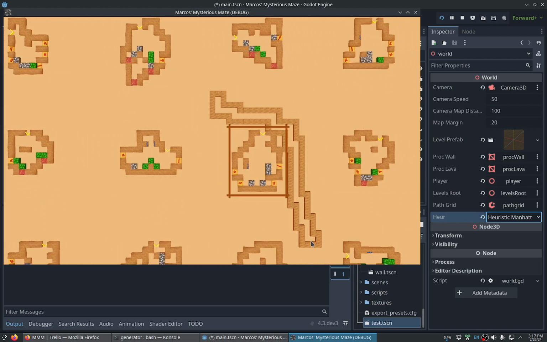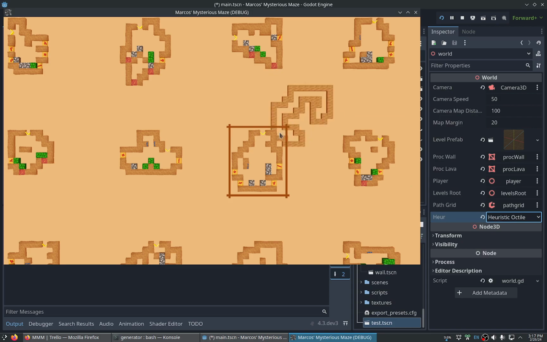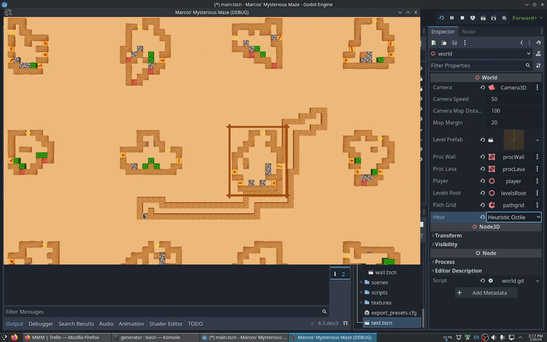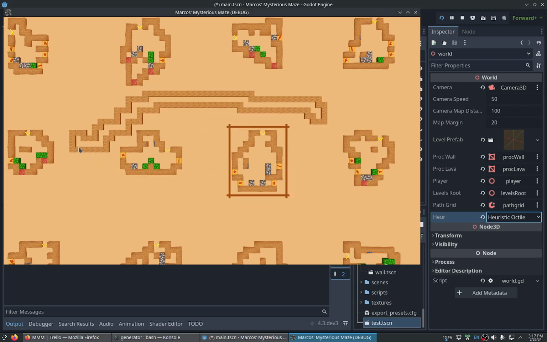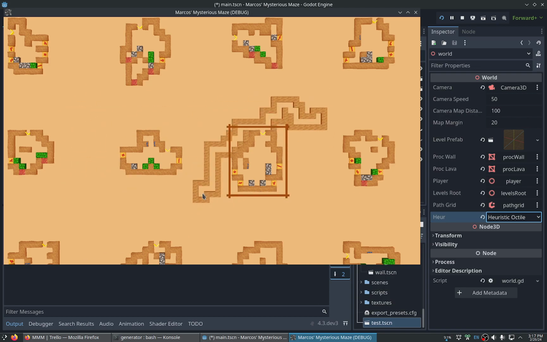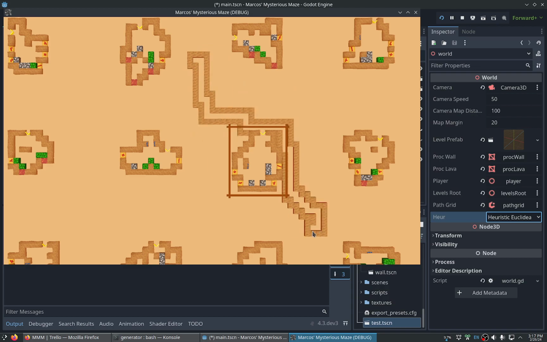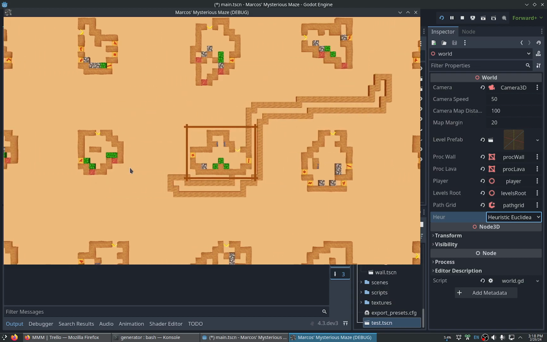Yeah, I think I will use this combination, or perhaps the octile one. Let's see. Yeah, I don't know. Obviously, this will require more testing, but for now, I think it's good progress.